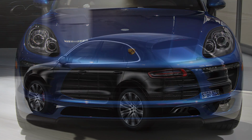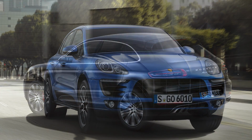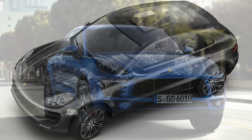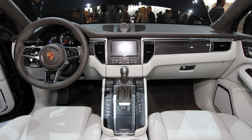Nothing that's actually visible is shared, but it does use a version of the Volkswagen Audi 3.6-liter V6. The base 3.6-liter V6 produces 340 horsepower, and there is a turbo version that produces 400 horsepower, making this easily the most powerful mid-sized luxury SUV available in the United States. Previously, that was, strangely enough, the Volvo XC60 T6 with the Polestar package. That was previously the most powerful one, although very recently we now have an Audi SQ5, which is now going to compete with this Porsche Macan.